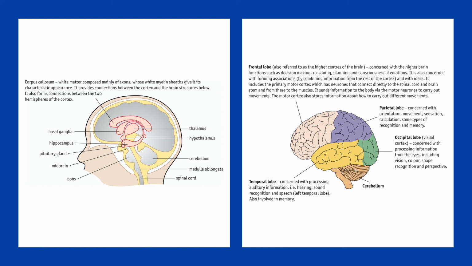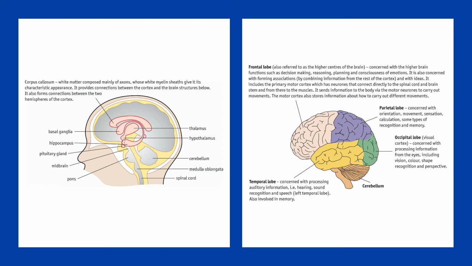And at the very bottom of the brain is a structure known as the cerebellum, as well as the brainstem. If we look at the brainstem, firstly, it's evolutionarily the oldest part of the brain, and it's found at the top of the spinal column. And it connects the midbrain to the medulla oblongata.